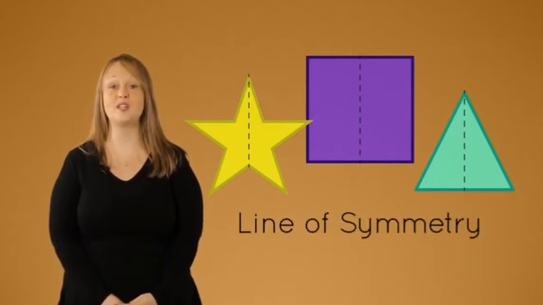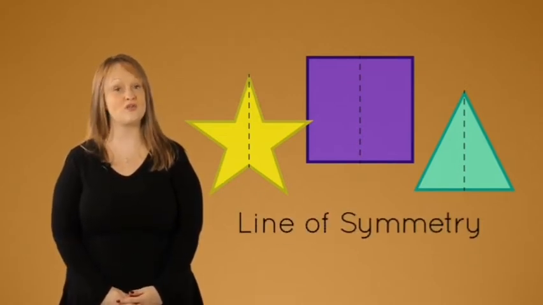Hello there. Today we're going to talk about symmetrical shapes. We'll start with this shape, one of my favorites, the circle. If we fold it in half, what do you notice? This half and this half are the same. That's because circles are symmetrical. Let's think of some other symmetrical shapes like squares, triangles, and even this star. We fold these shapes across a line and we call this a line of symmetry.